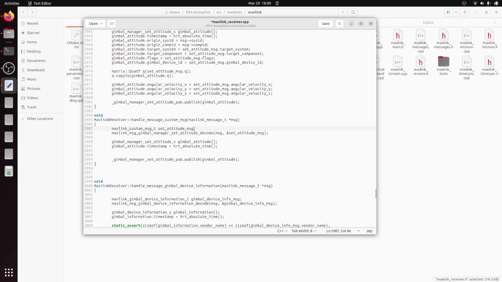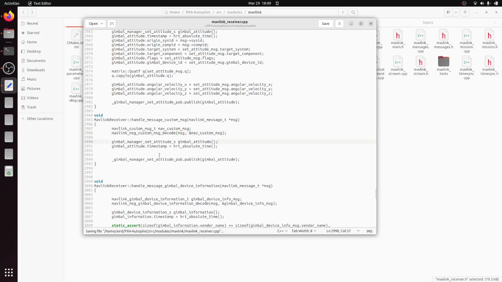This also let's write as mav_custom_message, and here also let's modify this to custom_message, and here let's copy this and replace this.